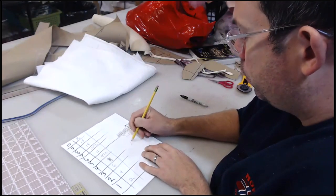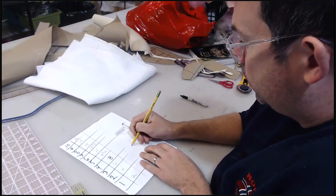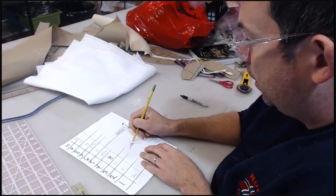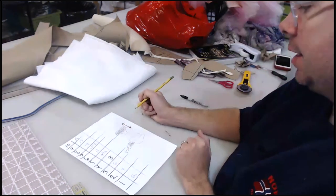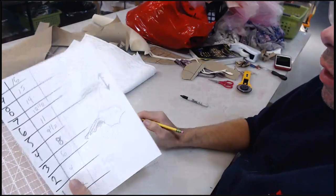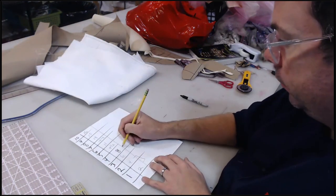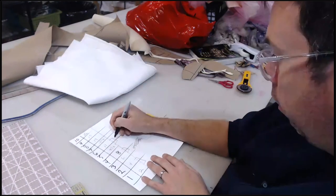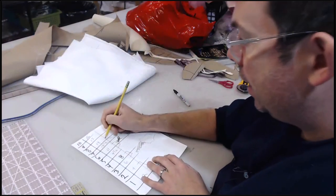So what we're going to do is have a couple layers coming out at a time. We're going to have layer 1 and layer 2 coming out the same line. Then layer 3 and layer 4 coming out the next line, so that we can cut in half the number of times we have to sew on the panty. Right? Right. So I'm going to say 1 and 2 are together, 3 and 4 are together. 5 and 6 are going to get our hoop, because this white one's going to need a hoop. Then 7 and 8 are together.